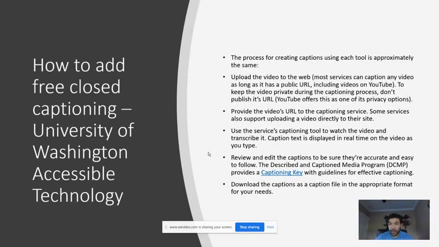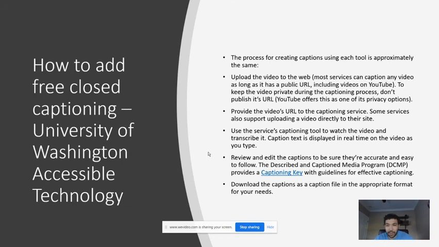So finally, to close, one thing to keep in mind is that when you are using captioning services, very often the process is just about the same. Again, this is all just instructions from the University of Washington. It says you want to upload the video to the web. If you use YouTube, then you're going to have captions put in there anyway.